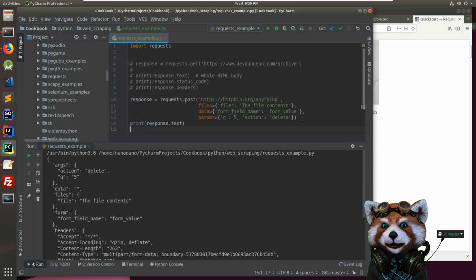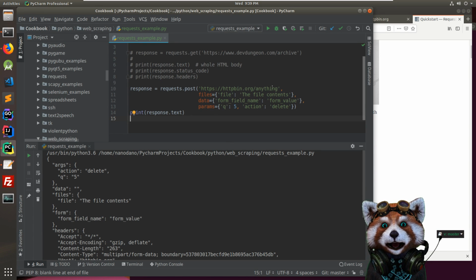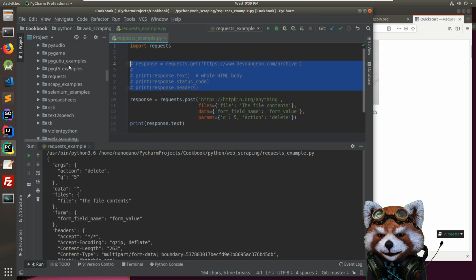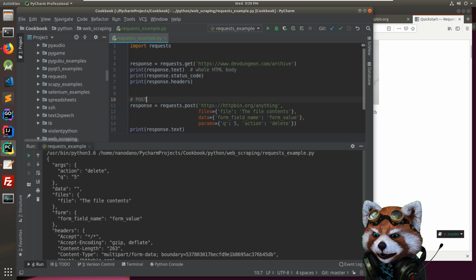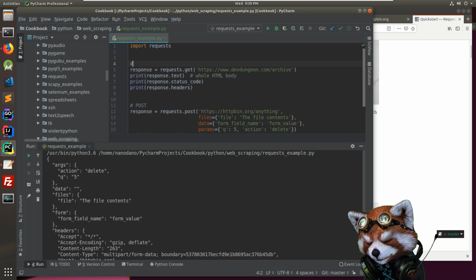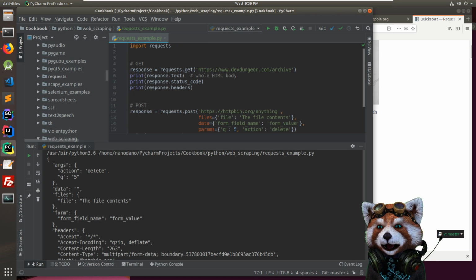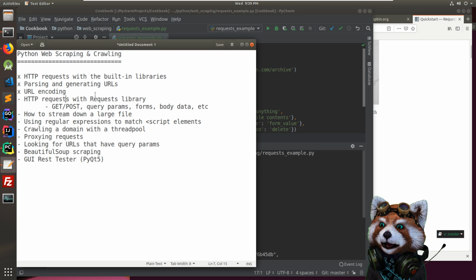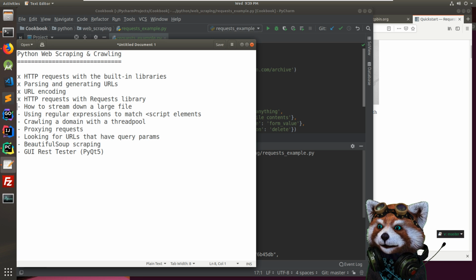I think that's enough for now. So we'll cross any of those bridges if all of that fails. But those should cover some basics of using the requests. So we got a post here. We got a get up here. Okay, so those examples are good. We can cross that off the list. So yeah, we did all this: query parameters, forms, get and post.